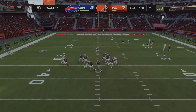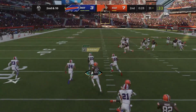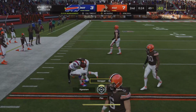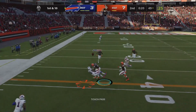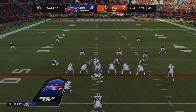Throwing again on second and 10, Mayfield. The ball popped in the air and intercepted. Tre'Davious White with a pick, and he will bring this across midfield to the 49-yard line. So after the INT, it's Allen. So they can work towards another couple of stops and not allow that turnover to hurt.